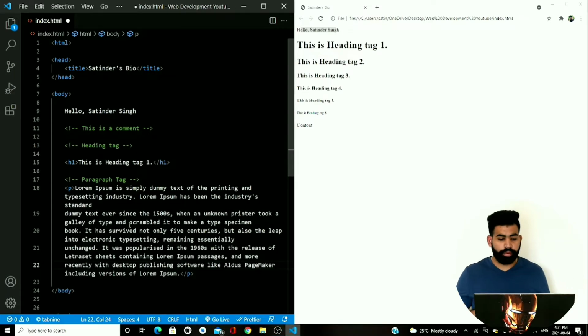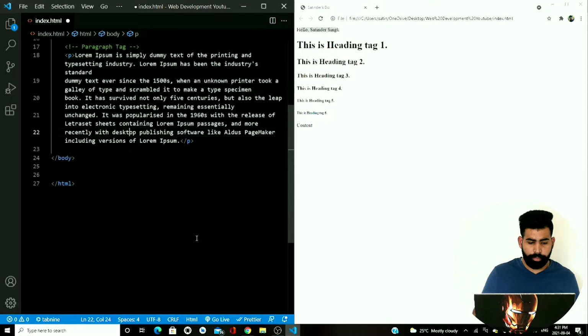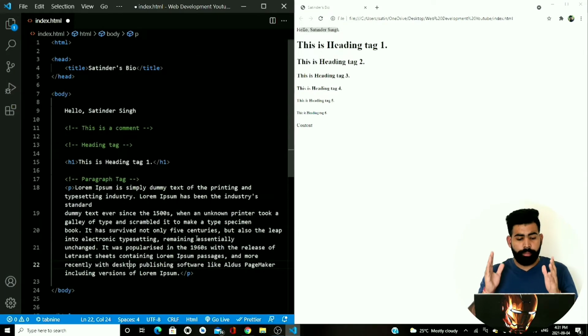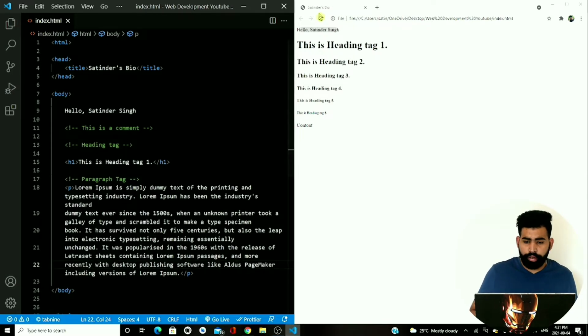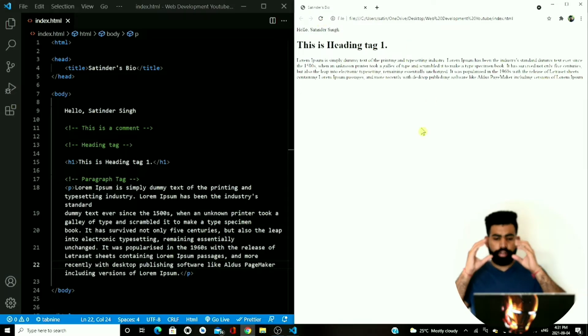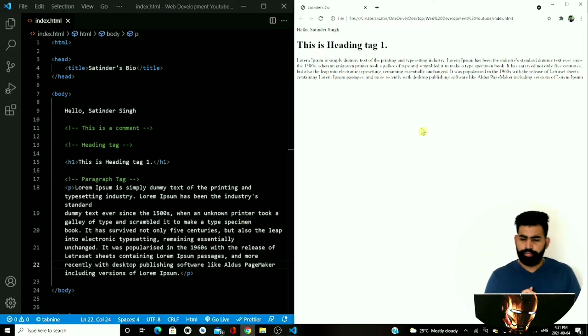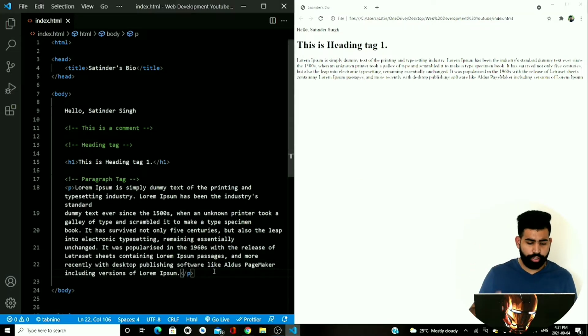Boom. Now we are not able to scroll right or left, just top and bottom, and see how our paragraph shifted nicely into the center. Now we just save, and if I refresh this, you can see how our content is structured in a very good way, which is the paragraph way. So this is the paragraph tag, and that's it about the paragraph. There is nothing more detailed about the paragraph tag in the HTML documentation on their official website.